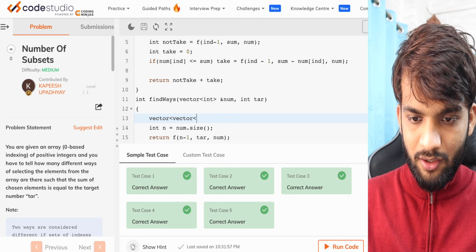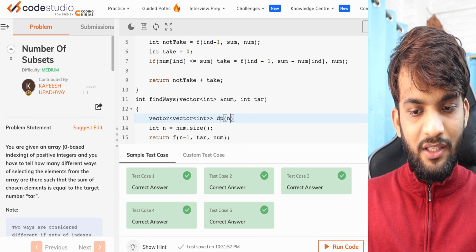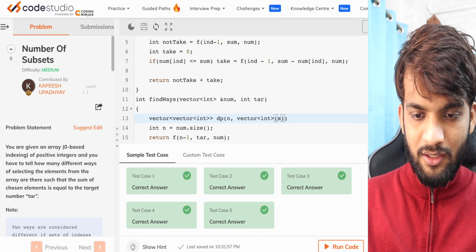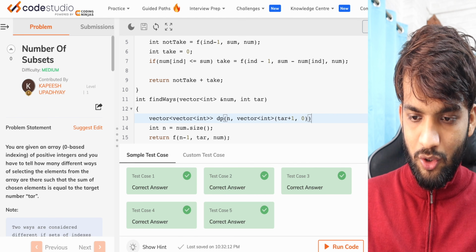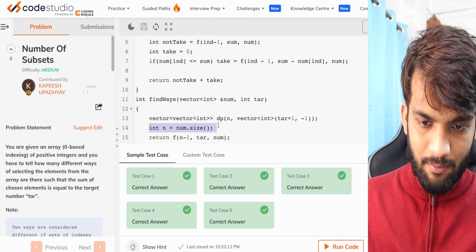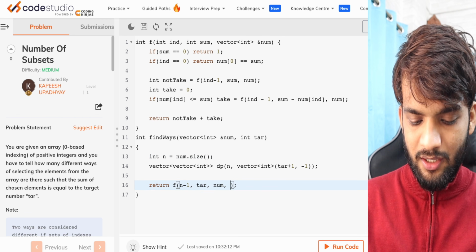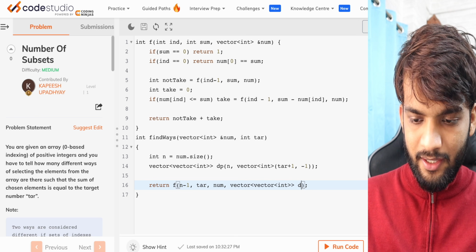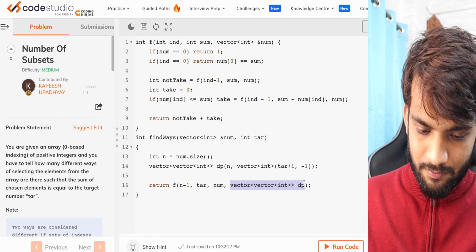So vector of int dp of definitely n comma vector of int, definitely this will be target plus 1 comma minus 1. Just make sure this is declared, and you can just declare the n before this just to avoid something. And over here you can just say vector of int dp, or rather this will be copy pasted here.